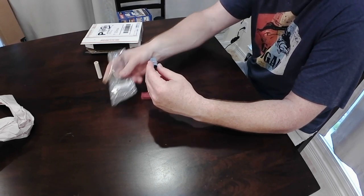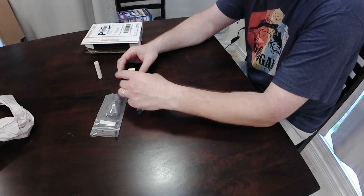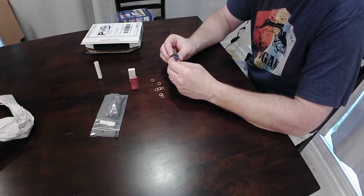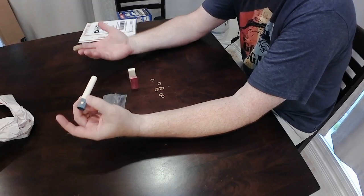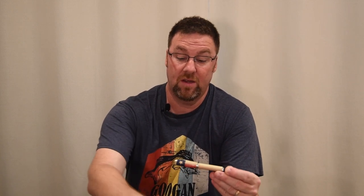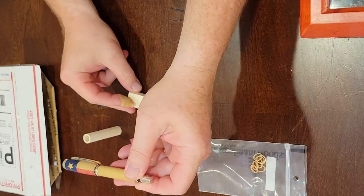I don't know what all these rubber bands are for — I'll probably figure that out soon. This is how we make the inlay: you have your red, your white, and your blue inlay. Oh, I see — the rubber band is to keep the star in the inlay. Once we go through the pen setup, it'll all go in and look very similar to this example. When it's all done, you can see the blue inlay part, which corresponds to this piece, the red inlay part corresponding to this piece, the white inlay corresponding to this piece, and then this last piece goes here.